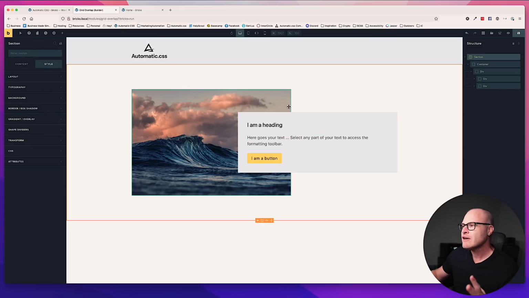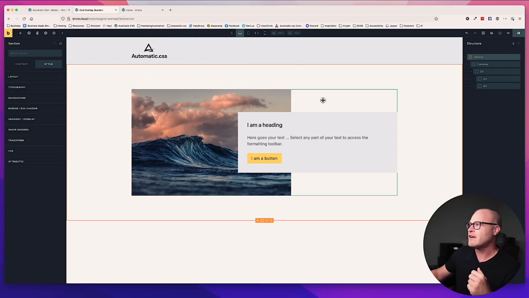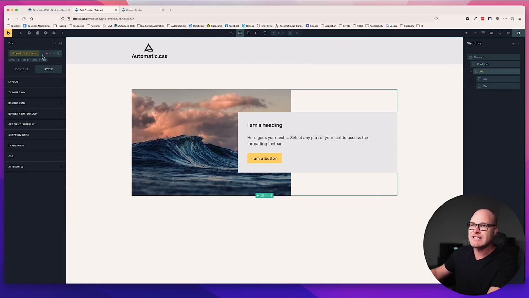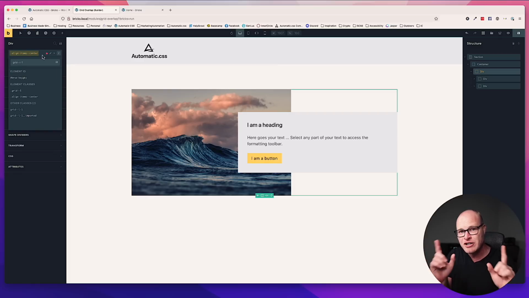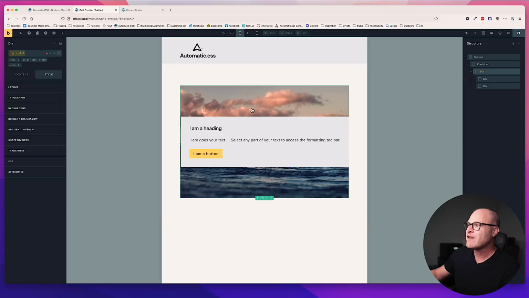Now, what about responsiveness, right? We want this maybe at the L breakpoint to just stack like a normal grid. So what I can do is take my grid container and I can do grid L1. So I can change this grid to one column at the L breakpoint. Grid L1. So now if I come down to L, you can see that now they're trying to stack again, but they still have their other instructions on them, which is no problem, right?